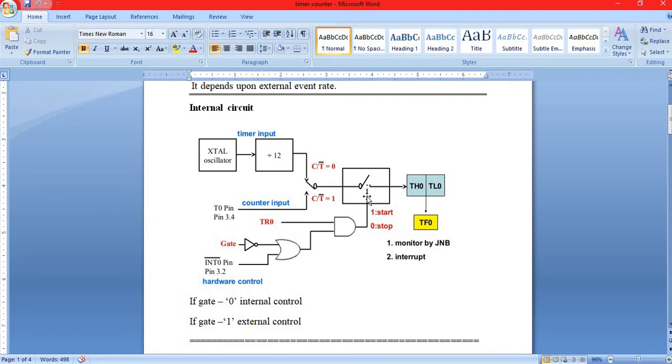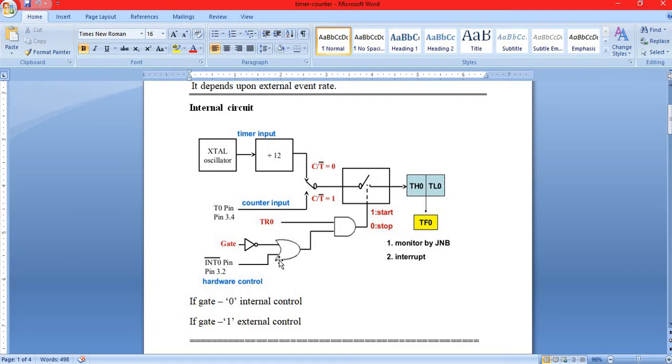There is another logical switch in order to access the timer registers like TH0, TL0. In order to conduct the switch, you have two logical gates like AND gate and OR gate. As we know, we can obtain the logic 1 output from the AND gate if both the inputs are 1 and logic 1 output from the OR gate when any one of the inputs are 1. Here the inputs to the AND gate are TR0 and the output of the OR gate. So both the inputs of the AND gate should be 1. Hence TR0 should be always 1.